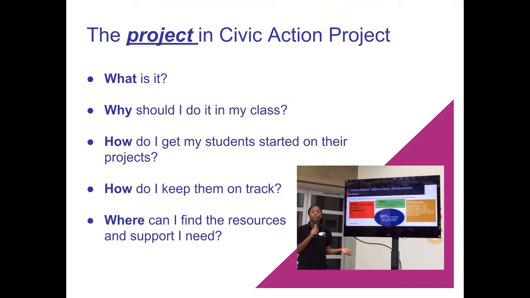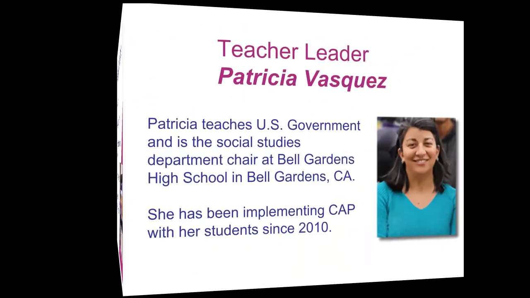How do you approve students? How do they select issues? Establishing deadlines and that sort of thing. And then also, how do you keep them on track? What tools in Civic Action Project are there to help make sure that the students are progressing in their Civic Action Project? And then finally, where you can find these resources and support you need. So we will show you everywhere on the website where you can find the support that you need in order to have a successful Civic Action Project with your students.